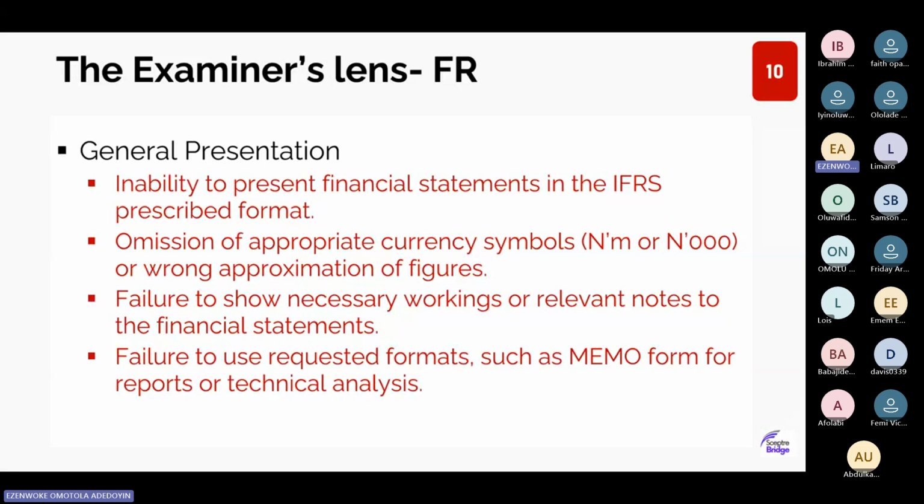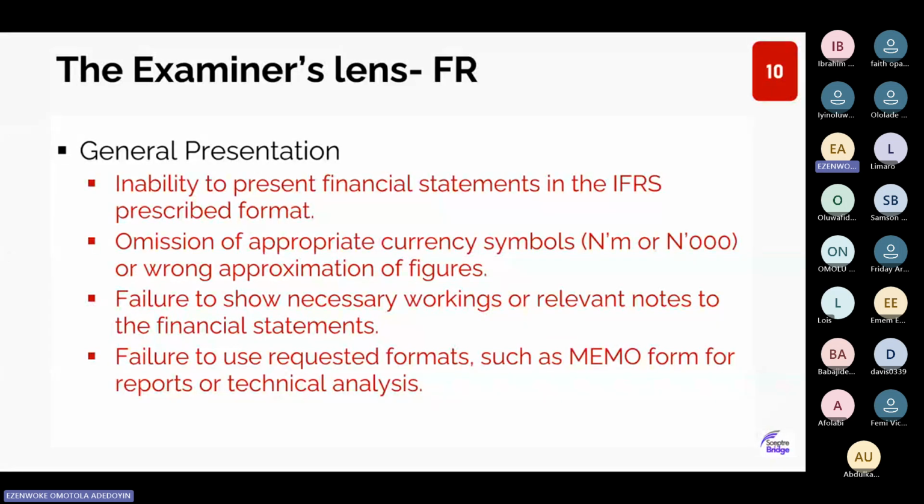So then you call it workings, or call it notes to accounts, to make it more intelligent, right? You want to show that I'm not just doing workings here, I'm doing notes to the financial statement, because even in the proper financial statement, there are always notes. Call it notes. Do your workings one by one, right?